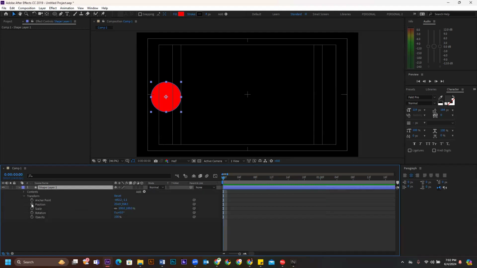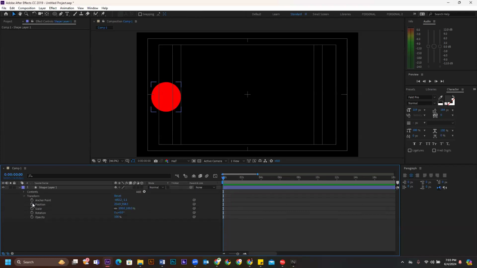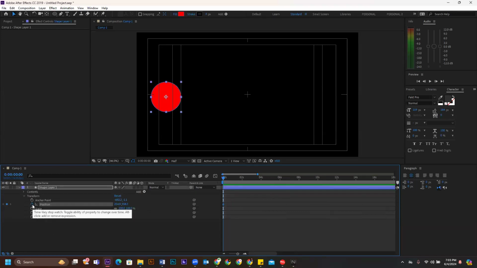So for After Effects, we turn on this timer. Whenever you click this time icon here, it looks very tiny. I don't know how I could zoom this in. Can't zoom it in like that. Or if I do this, it's not very clear. So it's quite tiny. It looks like a stopwatch. When you click it, you can see it turns blue and toggles on like a stopwatch, right?